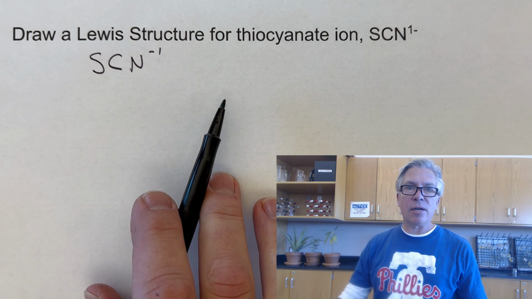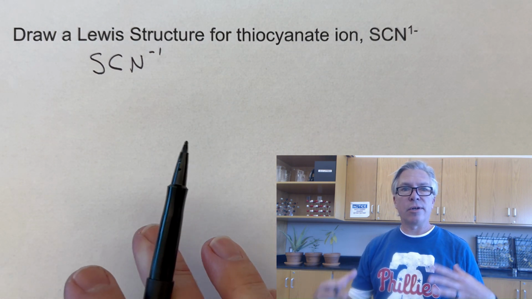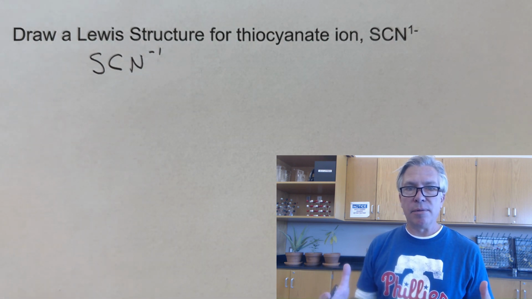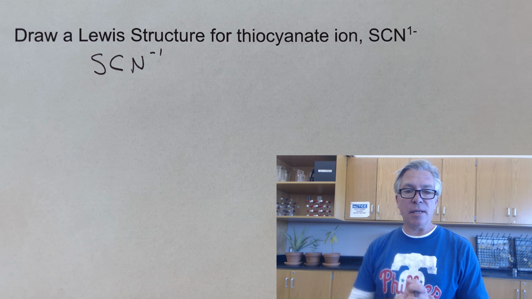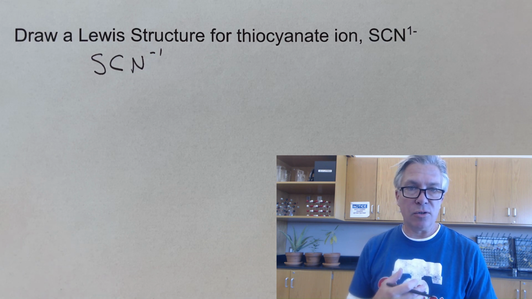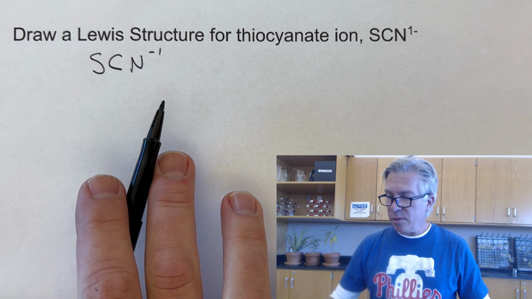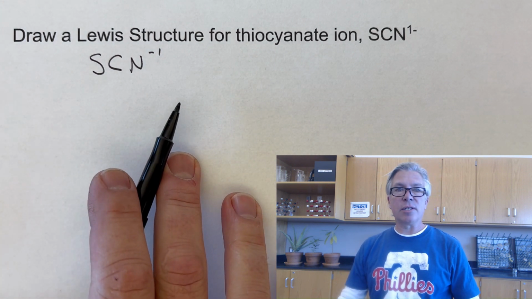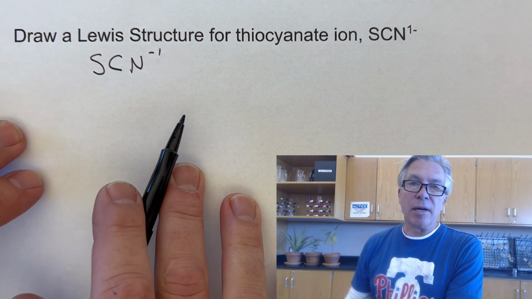Today, we're continuing our series on drawing Lewis structures, and we're going to do a couple of Lewis structures that are sometimes problematic for people who draw them. I've seen one of these at least recently on an AP chemistry exam, so I show it to my AP chemistry students as well. If you're unfamiliar with drawing Lewis structures and the steps for doing so, you can feel free to go back to one of my earlier videos, but we will be modeling the steps here.